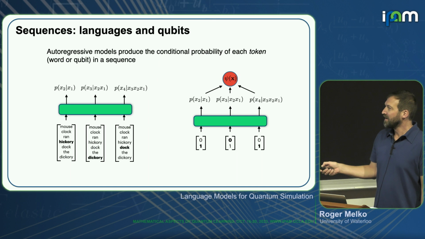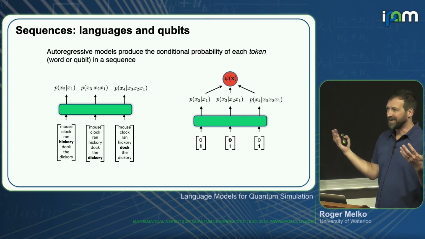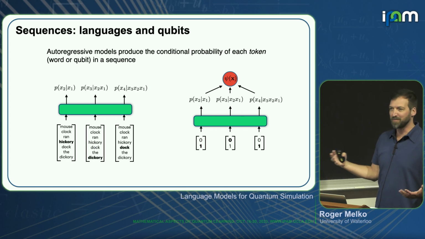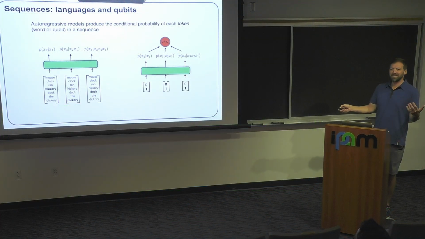As I turn this into a quantum simulation problem, the simplest thing to imagine doing is just reducing the size of my vocabulary to the outcomes of the projective measurements, spin up or spin down. You could be more sophisticated, it could be POVM, you could have different bases and so on. But really exactly the same idea. You can exactly adopt the architectures from industry and just output the conditional probability distributions for the next qubit in that sequence, however you define it arbitrarily. And again, I'm saying sequence, but I'm really thinking of a spatial array of qubits that exist in some experiment or so on.